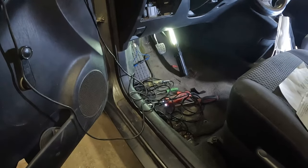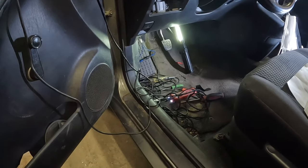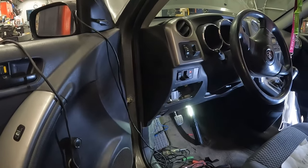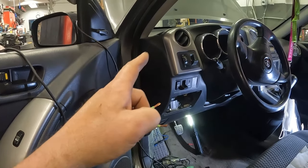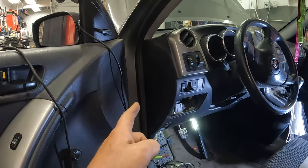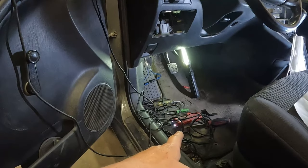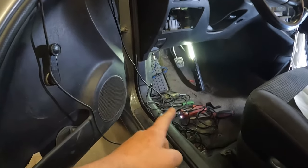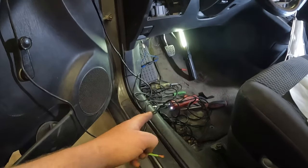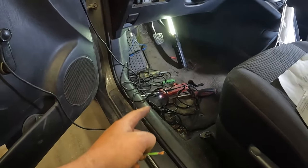Well, so far the theme of this video has been kind of using basic old school tests, right? So why not, let's keep it going. We jumpered the starter out there to ensure that, hey, the starter works. Also, that tells us that the main power feed to the starter, that's good. You know, this wire right here, we manually powered that. Sure, we used a power probe. We could have just used, you know, a jumper wire, but this is fused. So if there's any big problem, then kind of protects things a little bit, right? But we could have just used a jumper wire.